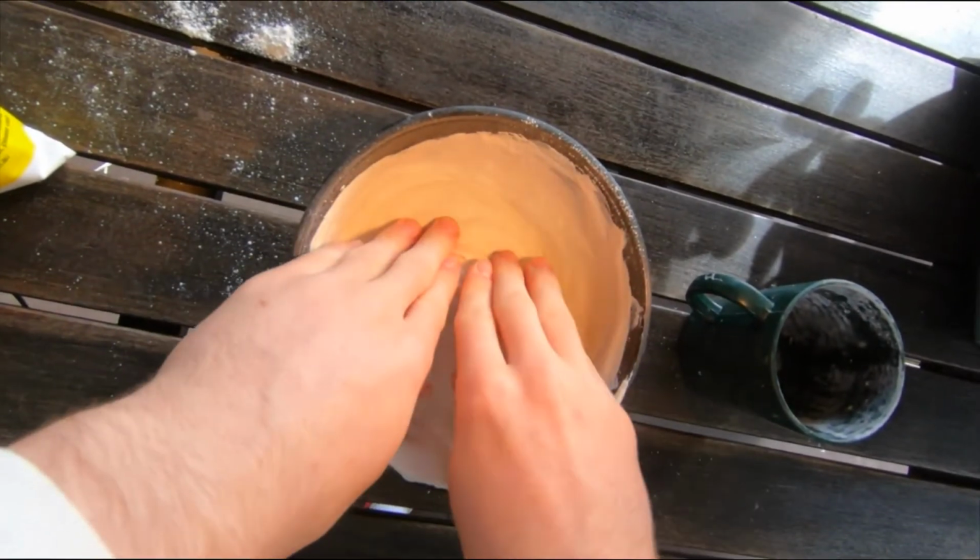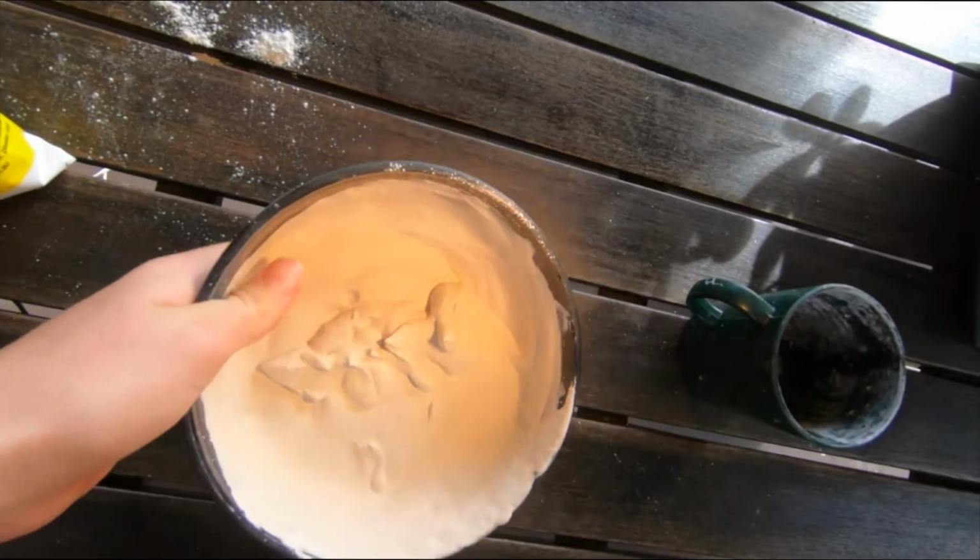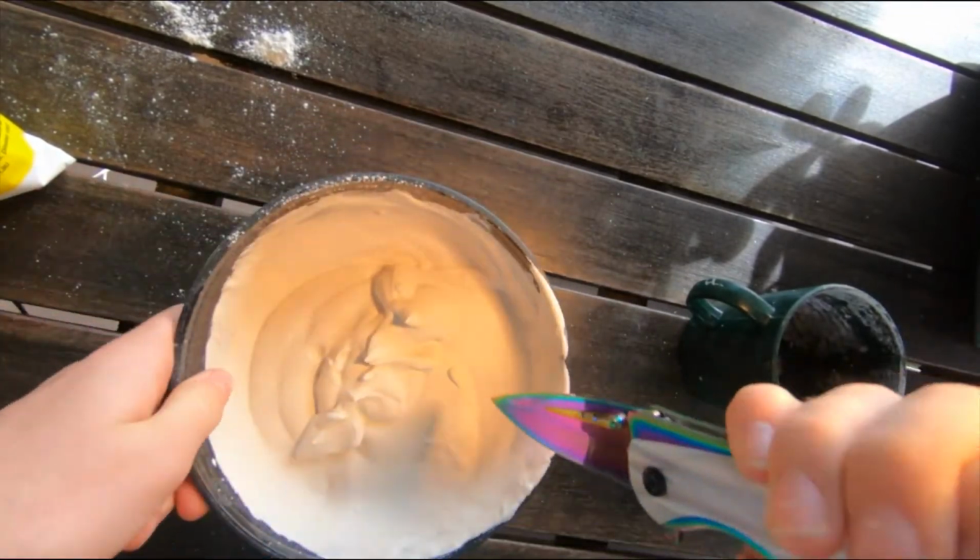Sadly, I managed to get distracted and I came back to a solid ball of plaster. So I had to get back to work and I created a new mix.